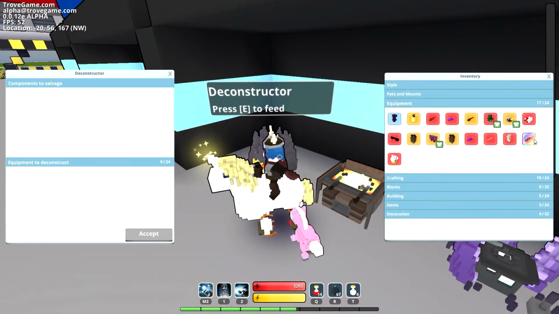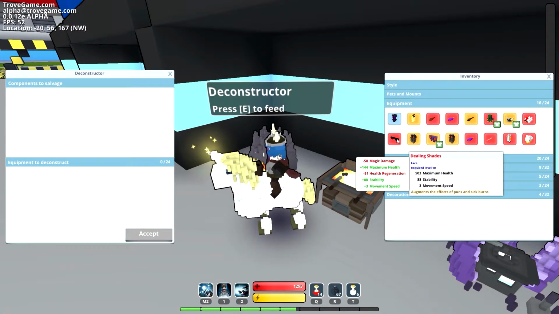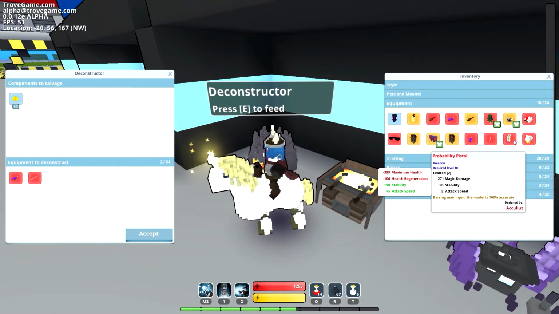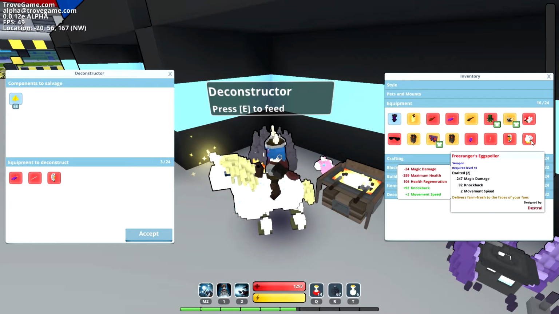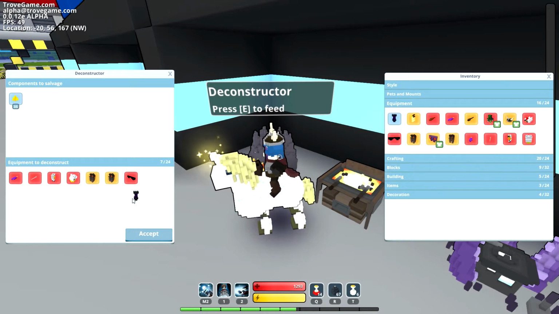So we are going to deconstruct this and get one of these. I'm not going to use a sword, so what else are we going to deconstruct? Nothing with physical damage, because I don't use those. Ooh, that might be good. But it does the same damage. Eh. Definitely none of those. No. What is this? That's a horrible item.